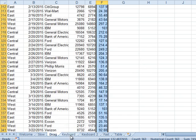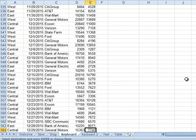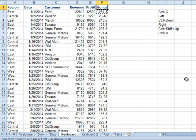Now, if your manager is a crazy keyboard shortcut guy, he might have perfected this. And it's funny, in the book I say if you need to, you can perfect this in about a week. Just practice it for an hour a day. Control C to copy. Left, Control down arrow, right, Control Shift up arrow, Control V. I've had people in my seminars who just love this method. They use it all the time. And I say, that's a lot of steps. And they said, no, you really get to the point where you can just do it without even thinking about it at all.